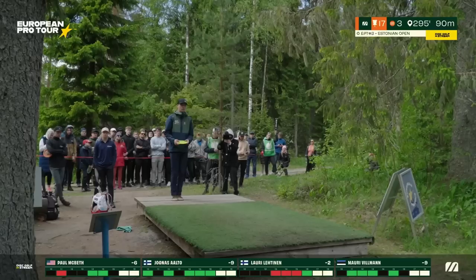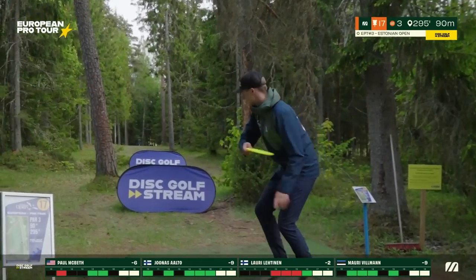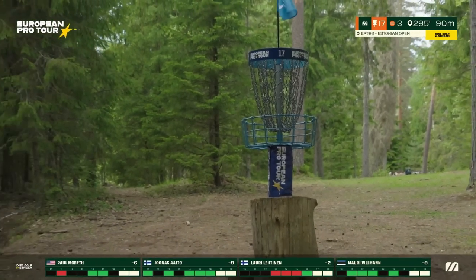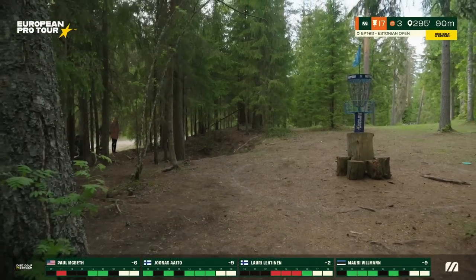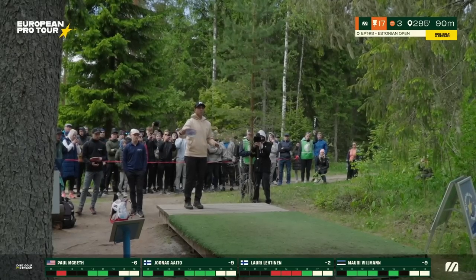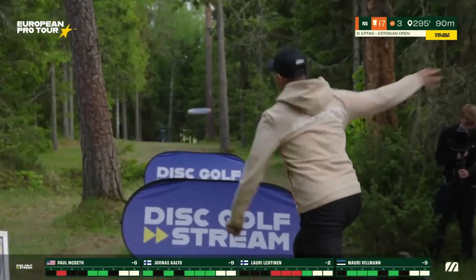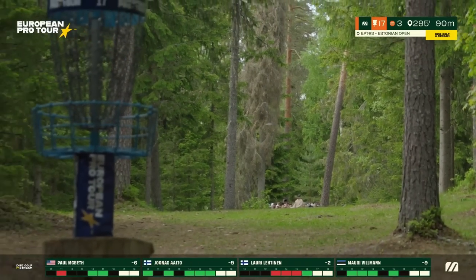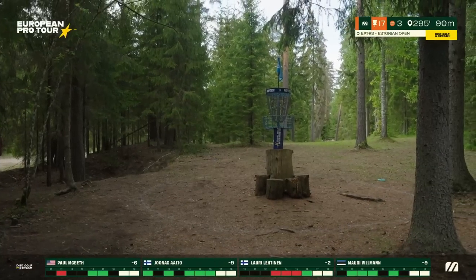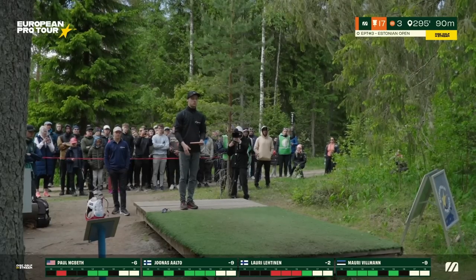Oh, wow. Joonas just does not stop. Looking to put his fourth birdie in a row on the board. This is Lauri now. Miss it. Oh, okay. He's in the hole on the right side. It's a good spot. Yeah, he snuck through right about to pin high. Paul playing with a bit more height and turn here, as he also crashes in that right side, settles nicely within the circle. Yeah, 7 meters shouldn't be a problem for him.